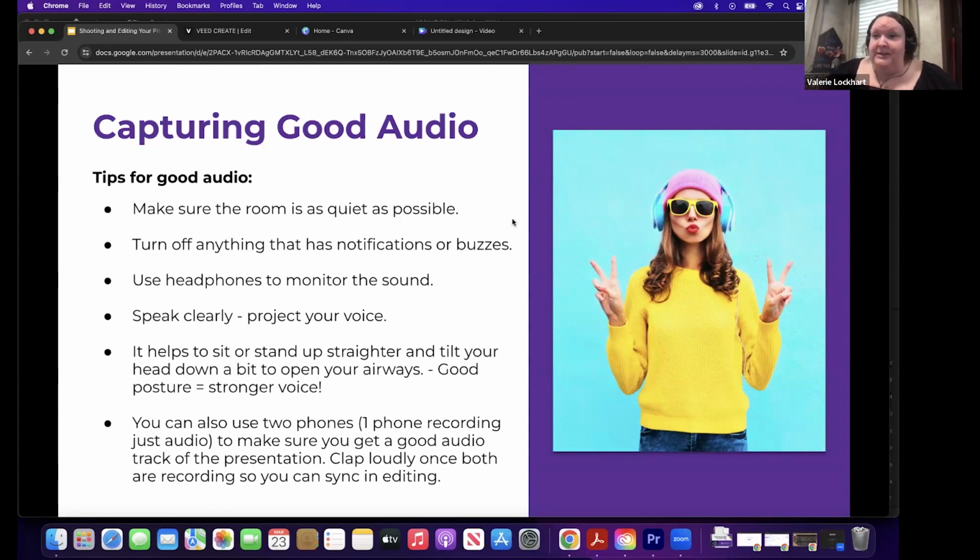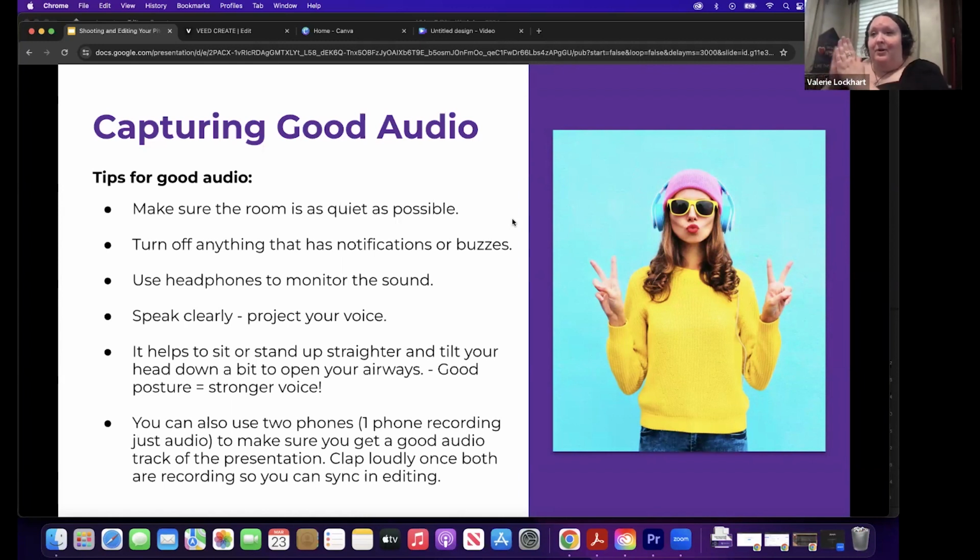Another thing that I tend to do sometimes, if it's a really important audio feed that I want to get, like if it's your pitch or something that you really need to have crisp audio, I'll actually use two phones. So I'll use one phone for the video and have the audio recording on that with the video, or I'll take another phone and set it up maybe closer, because if you're far away from what you're shooting, the audio has to travel. So you can put a phone closer to the person that you're recording and have that just recording audio.